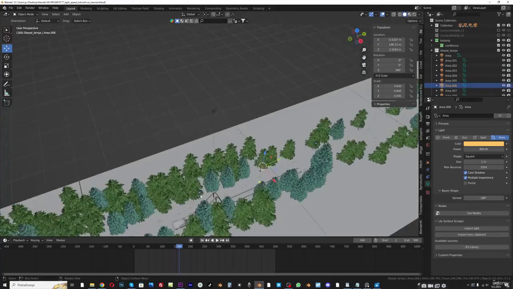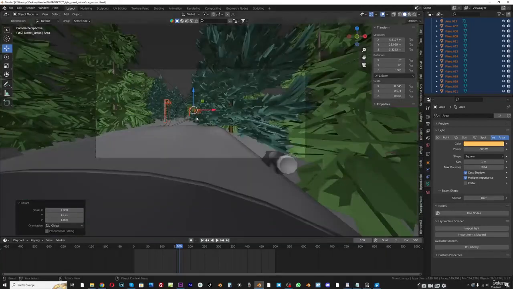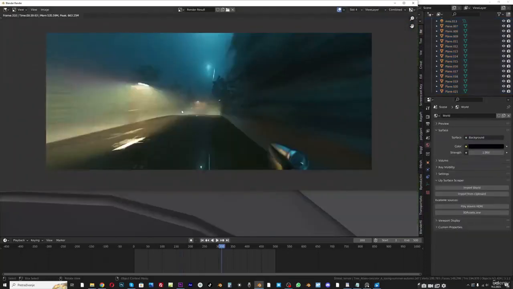If you think that they are too close, you can always select all these objects here and you can go with S Y to scale this on y-axis. So you can now make more space between them if you want. And let's now go with F12 to make one test render. Here are a few renders with these street lamps.